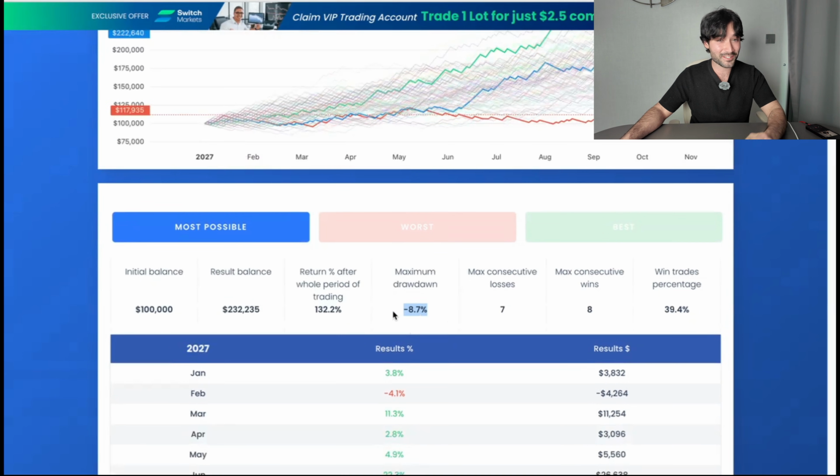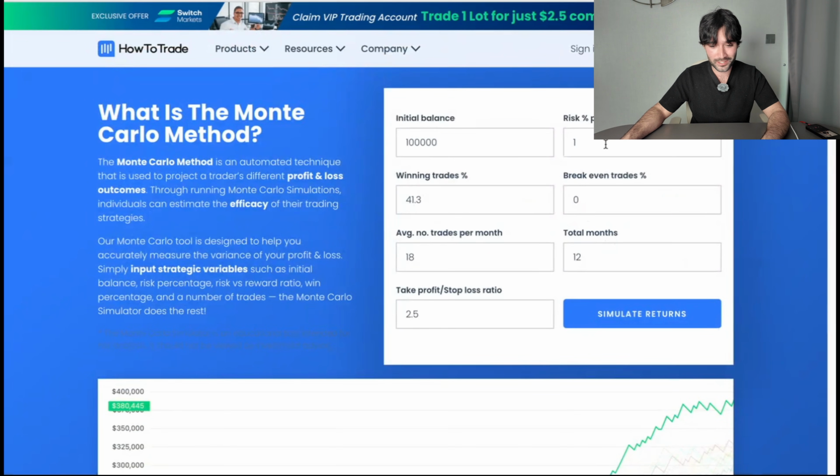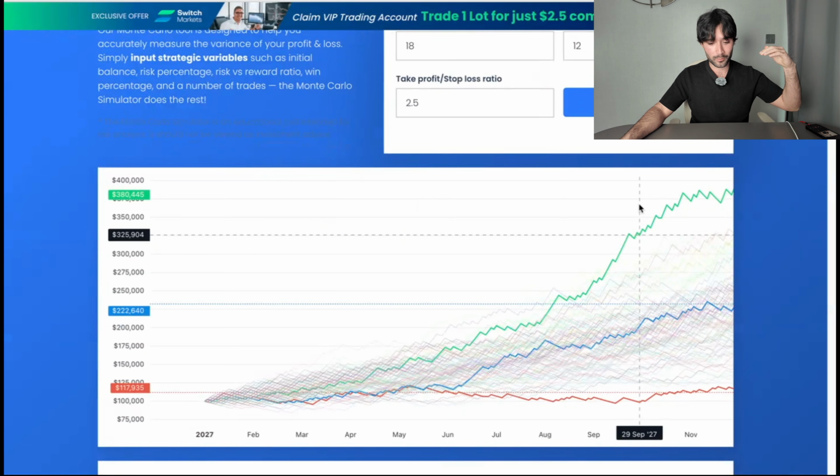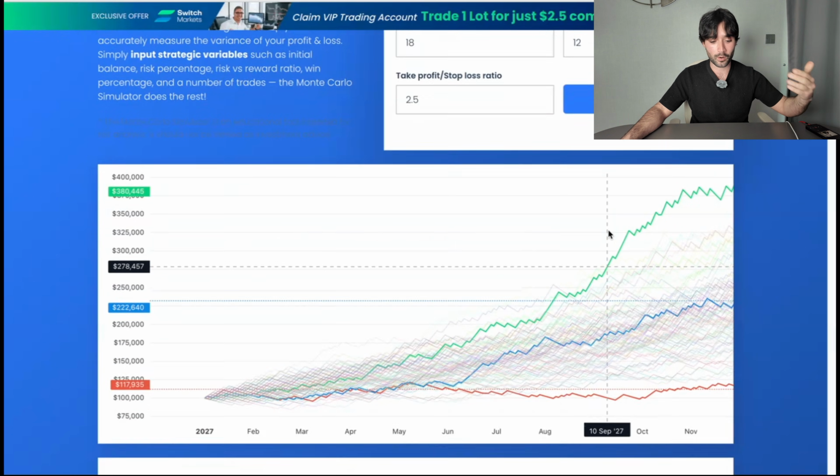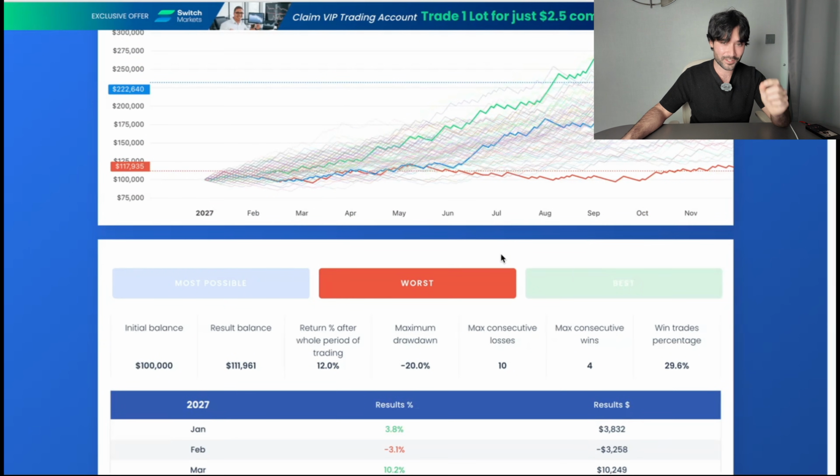If you're on prop firms, this is a little tight. To be honest, this is a little tight. So you might want to risk less per trade, let's say 0.5%, 0.75%. Start to create that wiggle room in the account, and then you can increase your risk to 1%. But you also have to understand worst case drawdowns. This can definitely happen, and this is why you have to manage your risk accordingly.